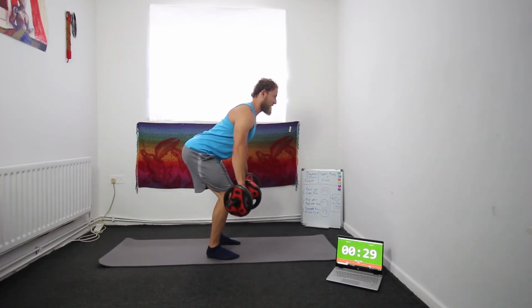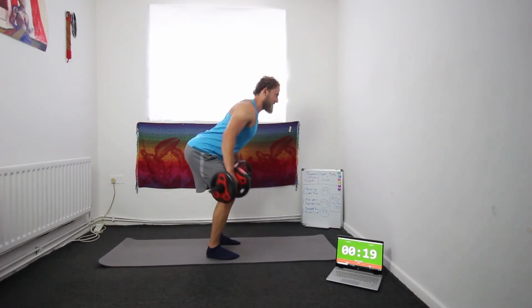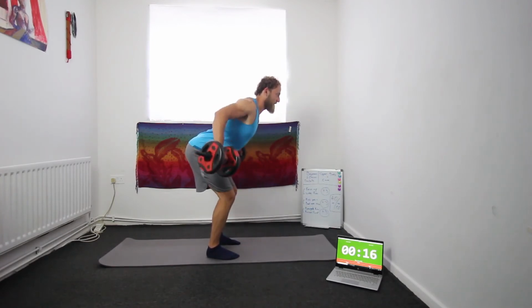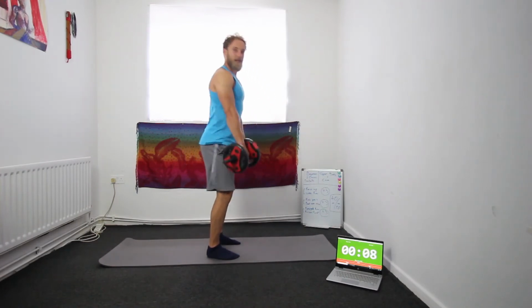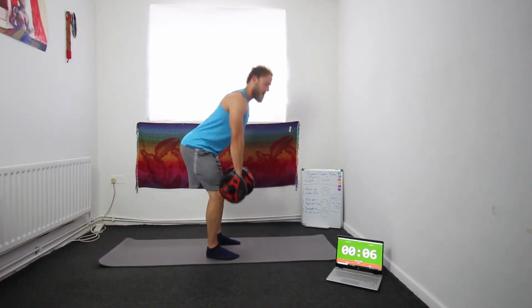Our focus here, guys, is the position. Back extended the whole time. Big bend at the hips, small bend at the knees, and we're squeezing our shoulder blades together as we pull, controlling down. Keep that thumb wrapped around, keep the grip tight. Head's looking forwards. If you need a break, stand up, squeeze the stomach and glutes, pop back in.